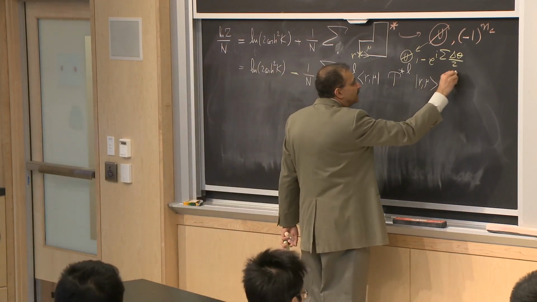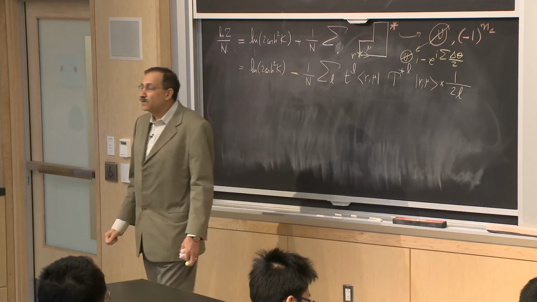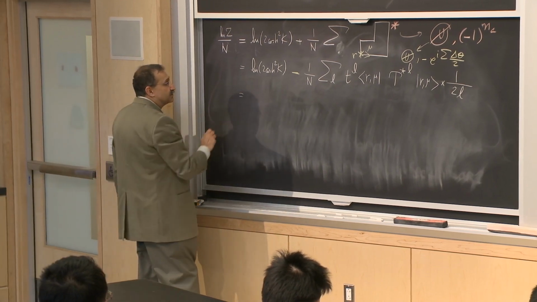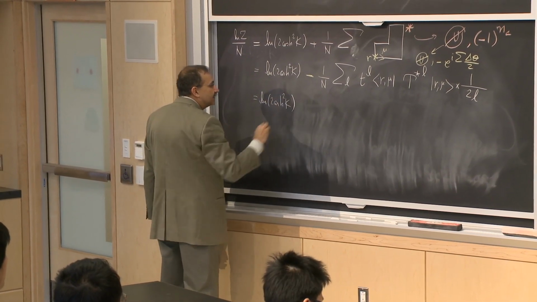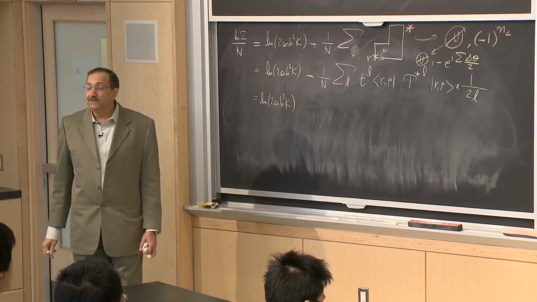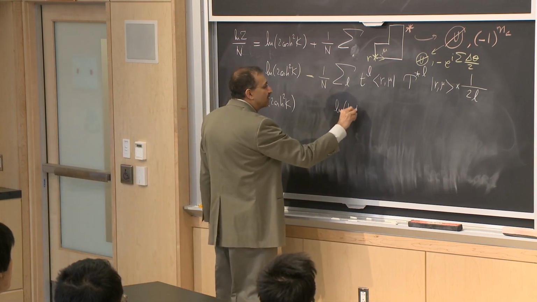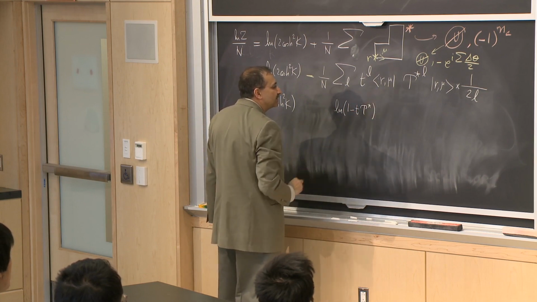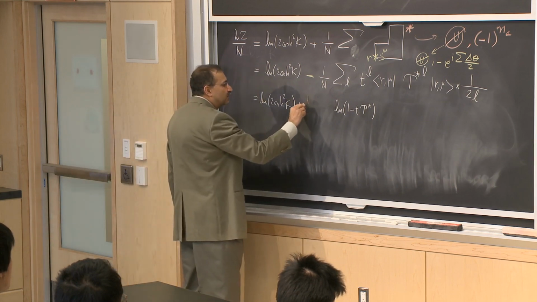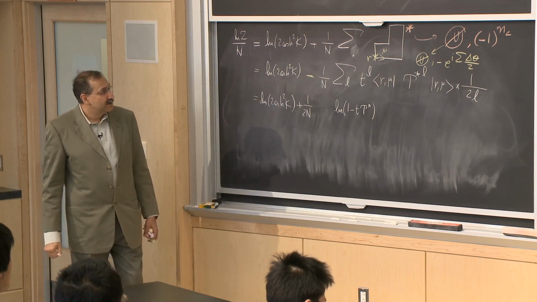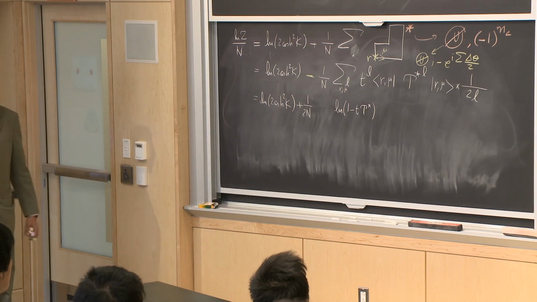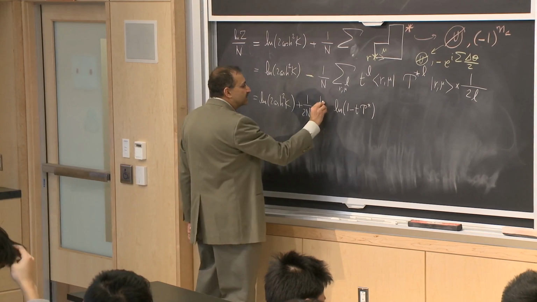And then there's the overcounting that, as before, the walk can go in either one of two directions and can have L starting points. Okay, so now we can proceed just as before. Log 2 hyperbolic cosine squared k. And then we have a sum over L here, which we can again represent as the log of 1 minus t, this 4 by 4 matrix T star. Going through the log operation will change this sign from minus to plus. I have the 1 over 2n as before. And I have to sum over R and U, which are the elements that characterize this 4n by 4n matrix. So this amounts to doing the trace log operation.